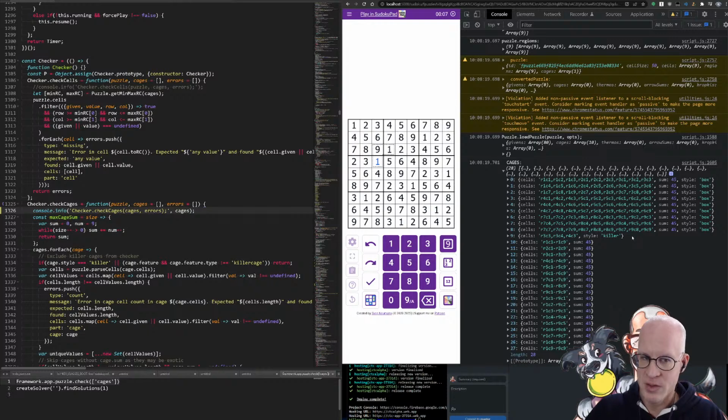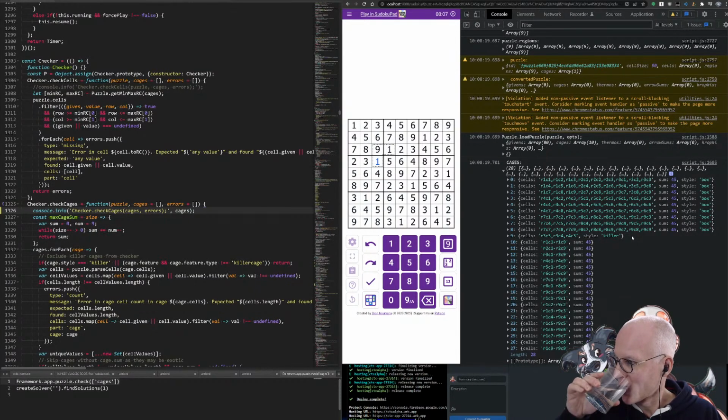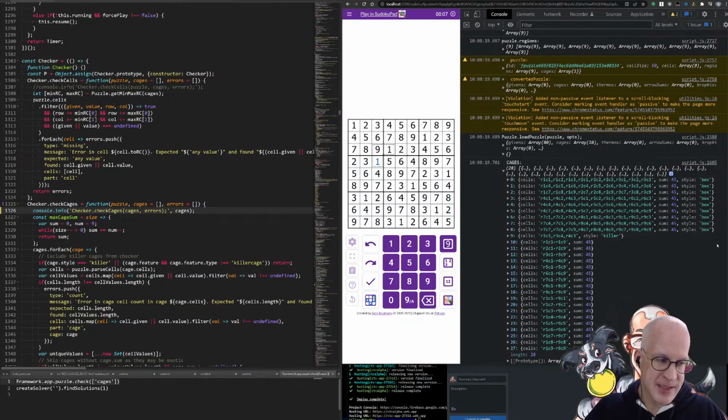Basically, if there's no sum, it assumes it doesn't understand how that cage is supposed to work. Like it doesn't enforce non-repeating because it doesn't know if there's a non-repeating constraint on it, right? Because it might be repeats are allowed. How is it supposed to know if repeats are allowed or not, right? And with sums, I think it makes a calculation on the triangular numbers or something to make sure it's not like a multiplicative cage.